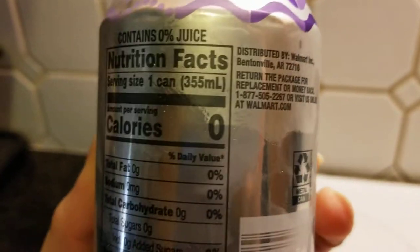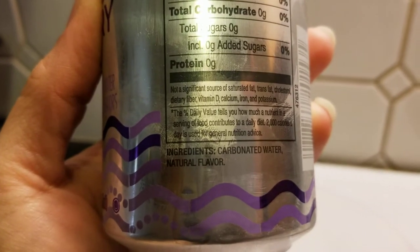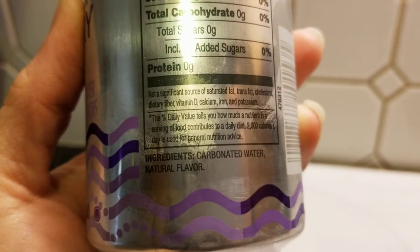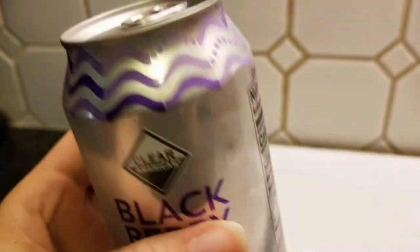Shows it's from Bentonville, Arkansas. It's not a significant source of anything, it says, except maybe water. It's got carbonated water and natural flavor.